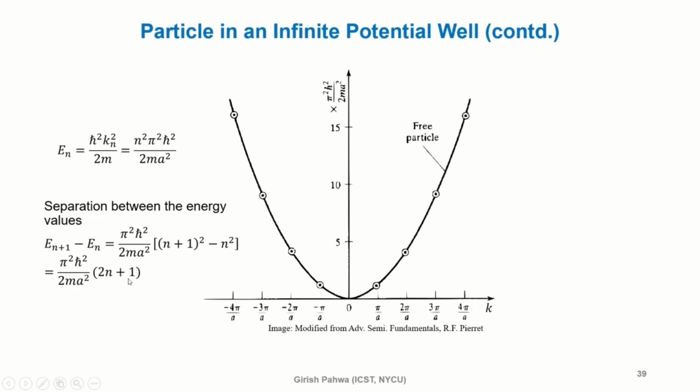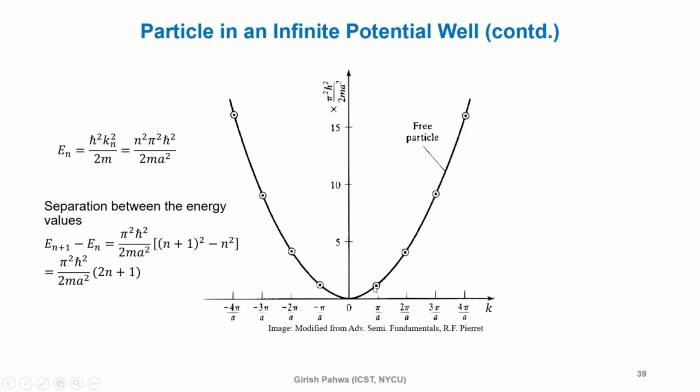Okay, so now there are a few observations that we can make here. First of all, as you increase your n, the separation will also increase. Can you see that? As I increase my n, it means I increase my wave number. As I go to higher and higher wave numbers, you can see that the difference between the energies is increasing.